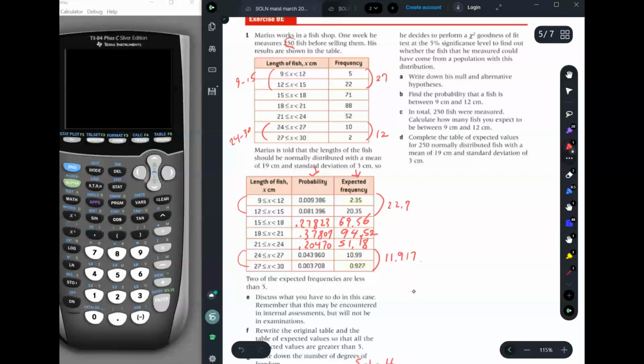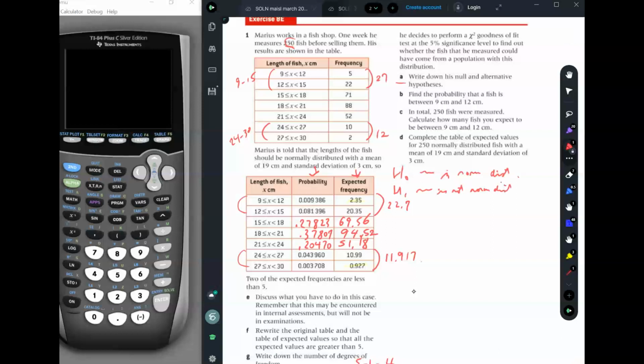So his null hypothesis would be blah, blah, blah is distributed, and normally we say uniformly, right? All the problems up until now we said distributed uniformly, but now we have other options. For example, in this case, it's normally distributed. So the null hypothesis would be blah, blah, blah, which in this case is length of fish is normally distributed. That would be the null hypothesis. And the alternative hypothesis would be length of fish is not normally distributed. Okay, so that would be the answer to A.